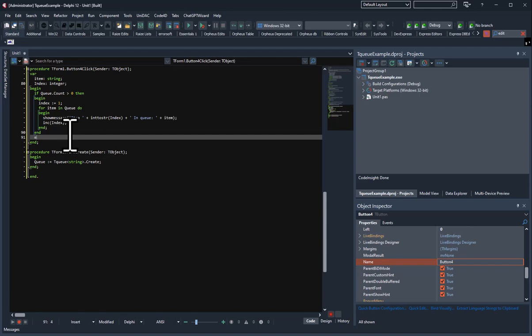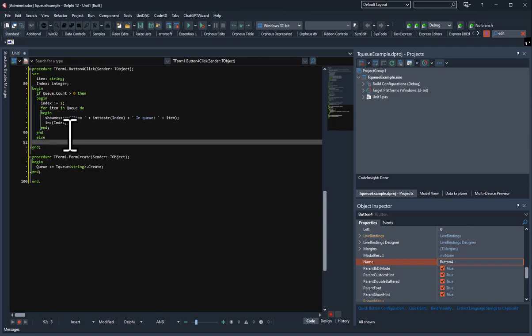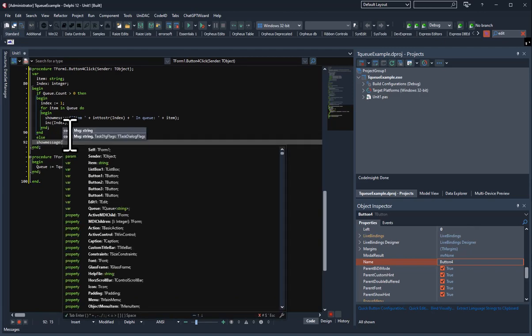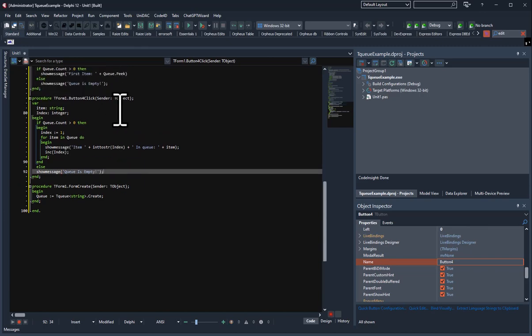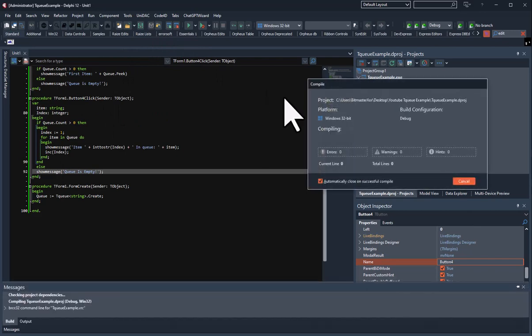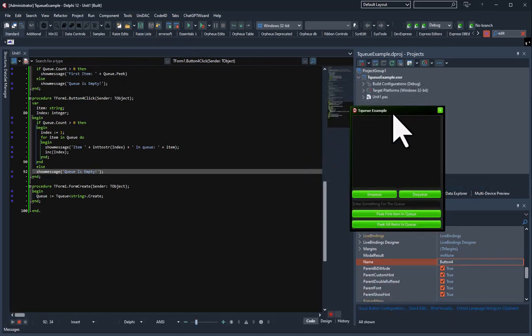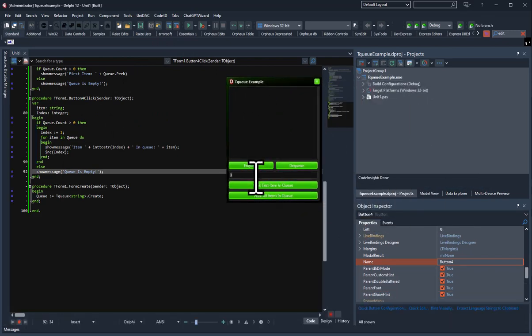just to warn us, to let us know. So I'm going to do an else statement down here at the bottom, and I'm going to put show message "queue is empty". And that is that. So now then, guys, let's go ahead and save this, run this. And if you'll notice, we can go ahead and type in hello, hi, goodbye. So we got 3 things in there, right?